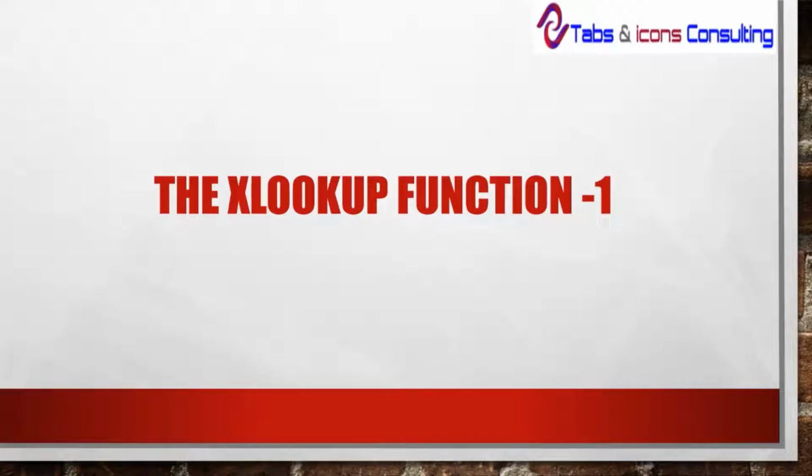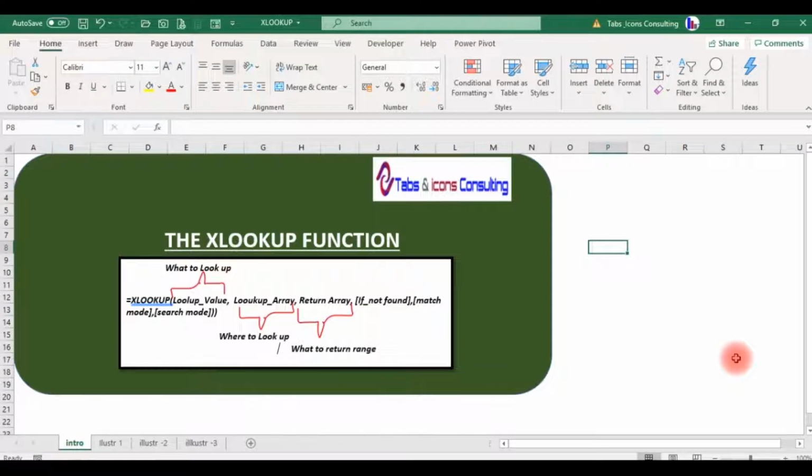Now, the Xlookup function is the latest introduction of Microsoft into the Excel spreadsheet. It was introduced by Microsoft in August 2019, so it's still a relatively new function. For now, it is still not available to all users, except you are subscribed to Microsoft 365, that's the Office 365. The Xlookup function can do a lot of things, much more than the popular VLOOKUP statement. It can do what VLOOKUP can do, as well as what the index and match functions can do.